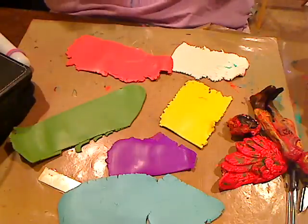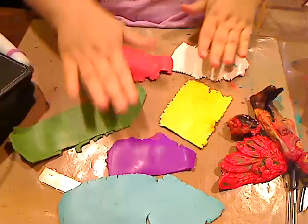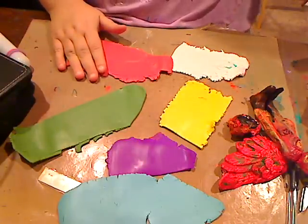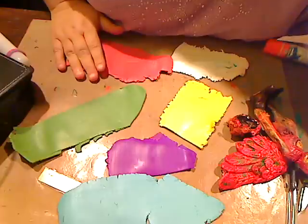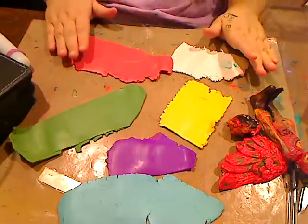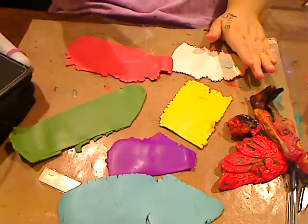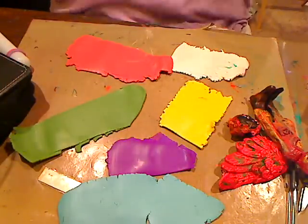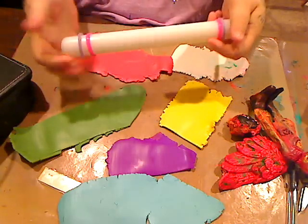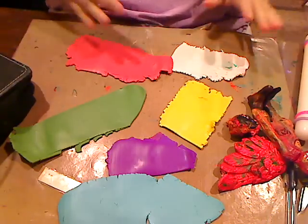I have several pieces of clay you can see I have rolled out somewhat. I have my pasta machine over here but I'm not going to use it today. You can use your pasta machine if you have one. A lot of people just starting out like to play with clay and I've gotten a lot of emails saying they don't have one or can't afford one — you don't need one. You can roll out with a water bottle, paint bottles, whatever you have.